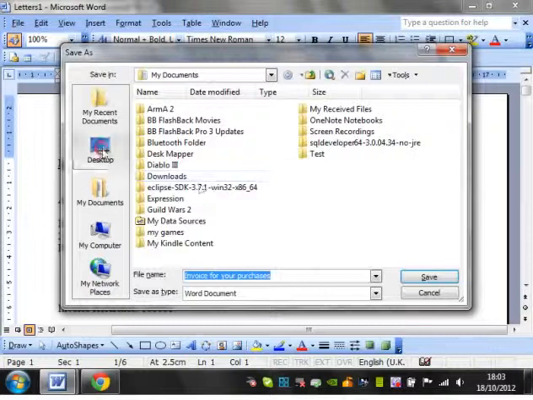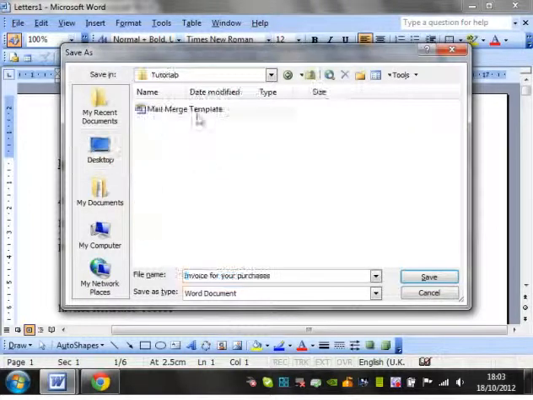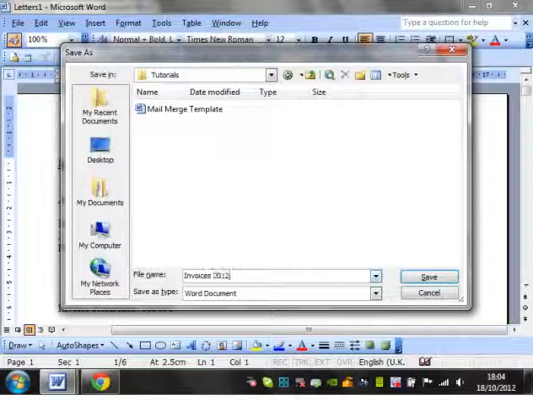Okay, this is my mail merge for such and such a date. So let's put 18th October 2012. Just a tip for saving documents. If you put it in reverse order, 2012 October 18th, then they'll order in a neater way, because they'll order by year, month, and day, rather than day, month, and year, which put in a funny order.